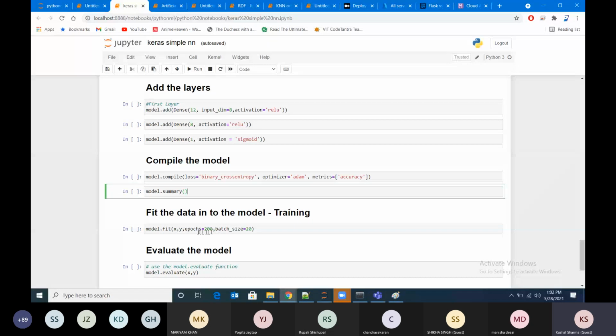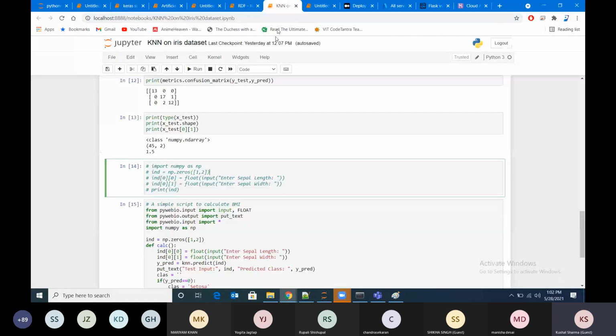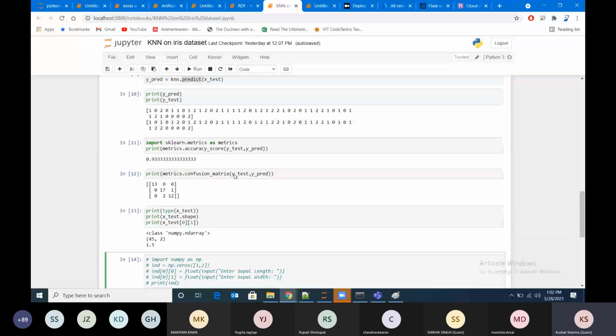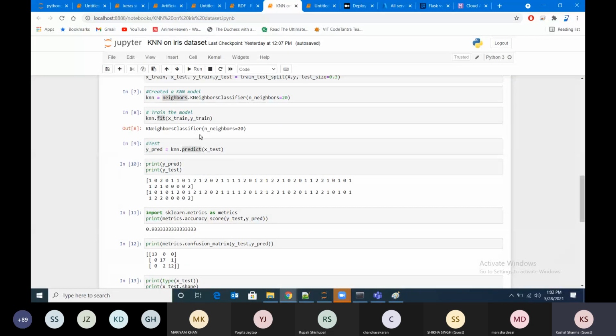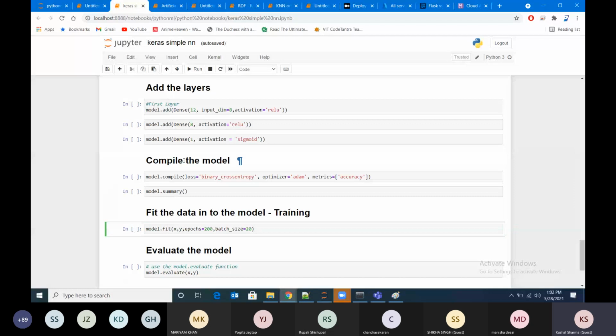After that, we are fitting the model. So in the case of KNN, we were not required to compile it. It was not needed. But in this case, this is similar to if you go to, let's say, Subway. They will say you create your own burger, so you will tell, okay, I need this much, this much, that.